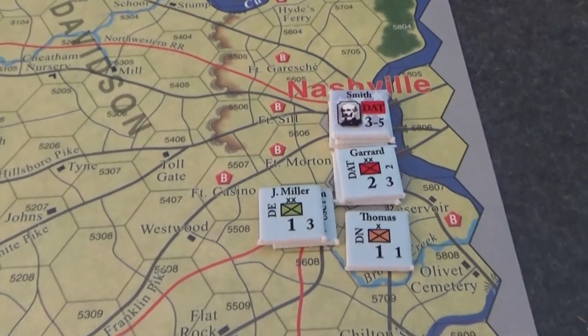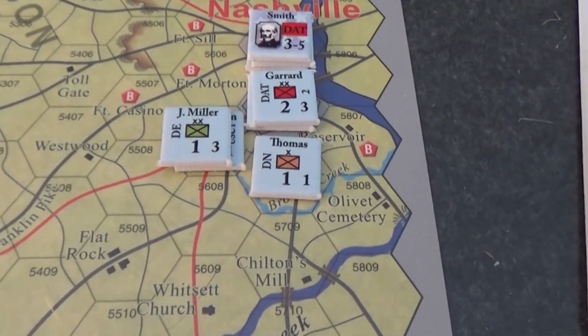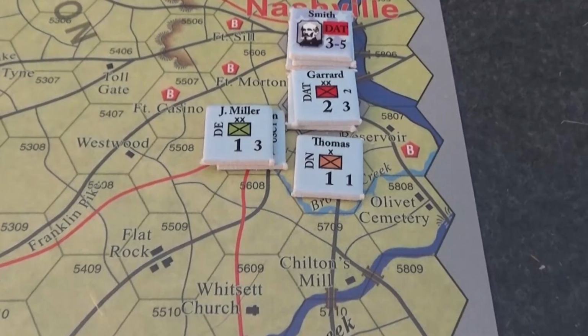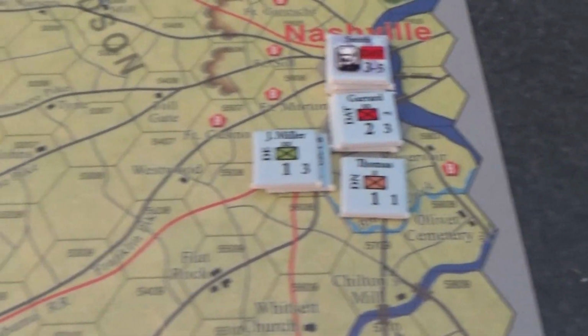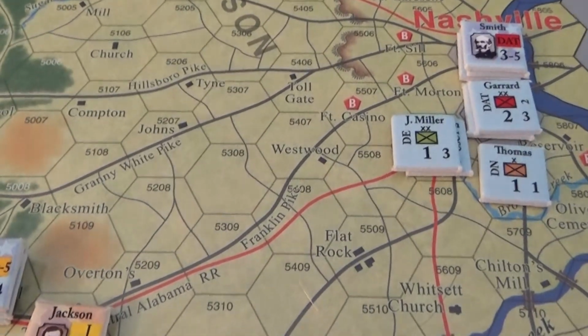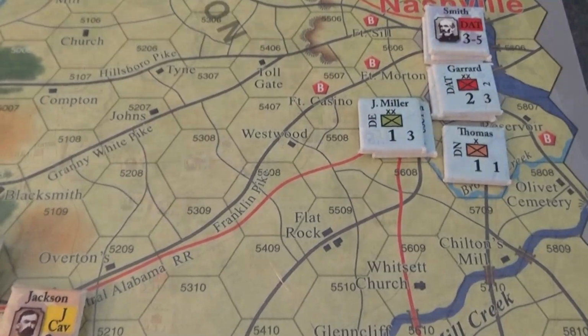so the Confederates can't just move in there, but we're kind of staging ourselves for a counterattack once the Confederates end up on our doorstep. I think is how it's going to happen. Anyway, that's the end of this turn. I'll bring you back to show you the reinforcements and the plans for the next turn.